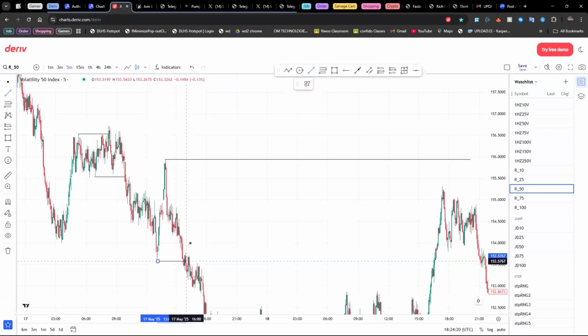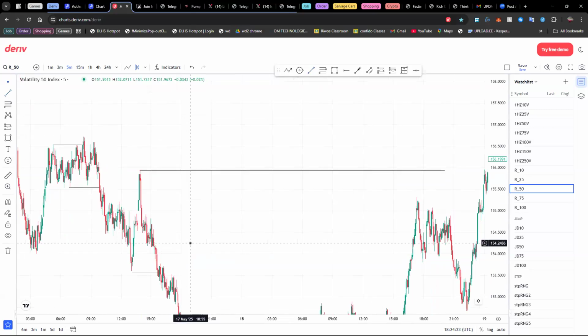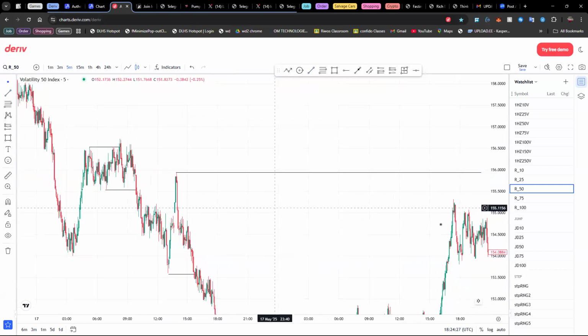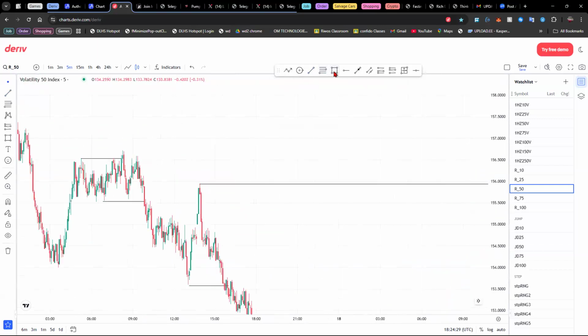So all the rules must be complete. If one hasn't been met, you don't take the trade because it makes it less likely to play out. So like I said before, you choose your demand zone. Okay, this is a sell opportunity, so you choose your supply zone. The supply zone is your last green candle before a bearish move. That's this candle here. You pick it.